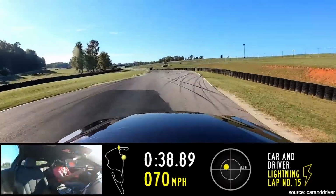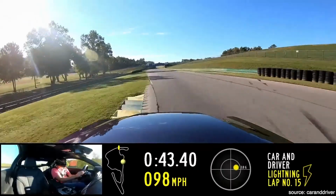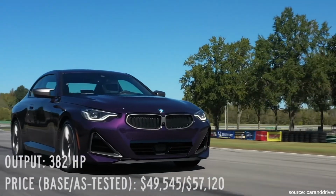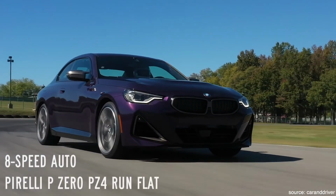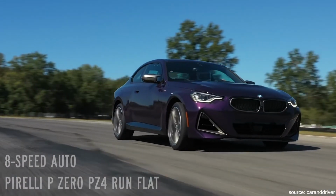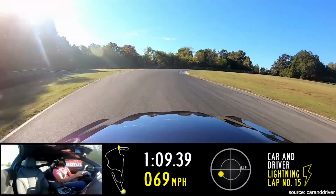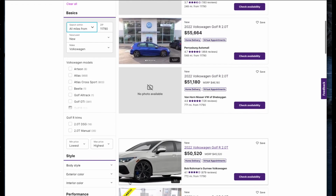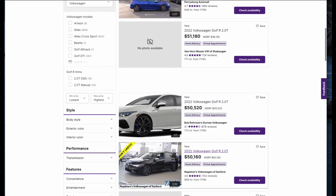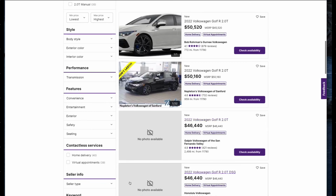So given that, I think Car and Driver also threw in a discretion saying that BMW did not give them a car with the cooling and high performance tire package. So maybe that slowed down the car a little bit. But given that, it's pretty impressive what the Mark 8 Golf R is pushing out compared to the 240. Don't get me wrong, the whole purpose of this video was to not really talk negatively about the Golf R. The thing is, if you're willing to pay that much extra, you're placing yourself in a whole new bracket or whole new category, and basically a different league of vehicles.